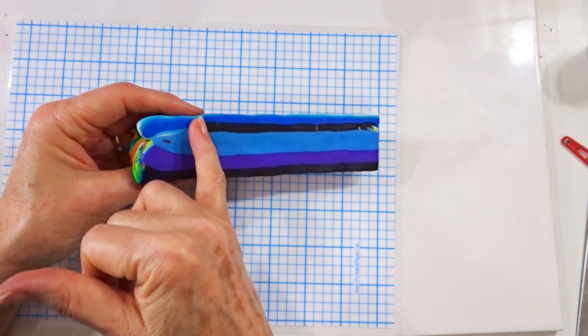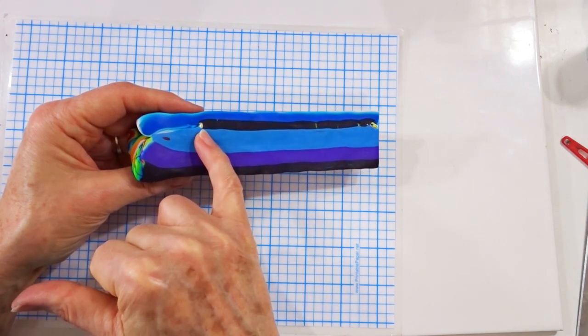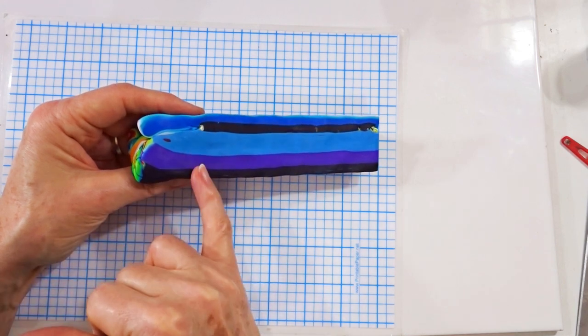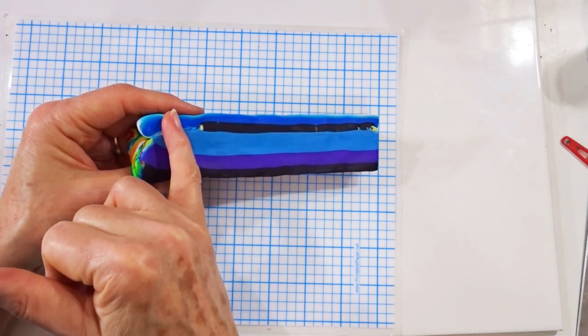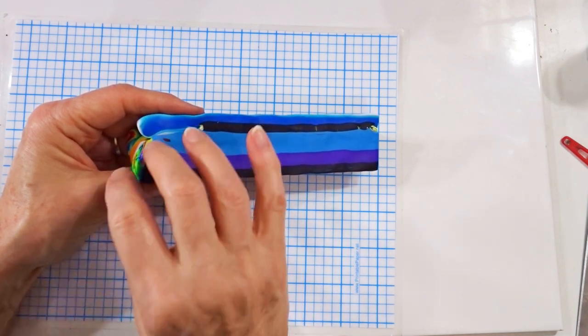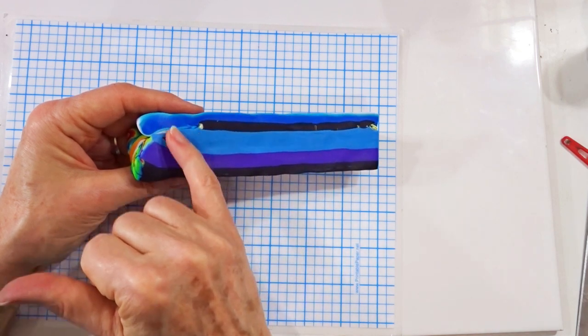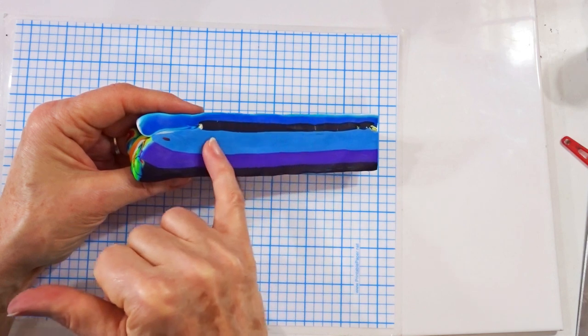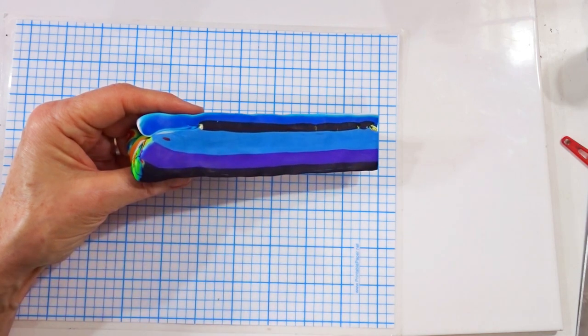And obviously up to this point, because that cane only goes that far, I know all of this on the end is effectively going to be wastage. Although having said that, of course, every time I take a slice through and put the two slices next to each other, you will still get a mirror image. So even though it won't be the same as the rest of the kaleidoscope pattern, it can still be used for things like individual pendants or earrings.